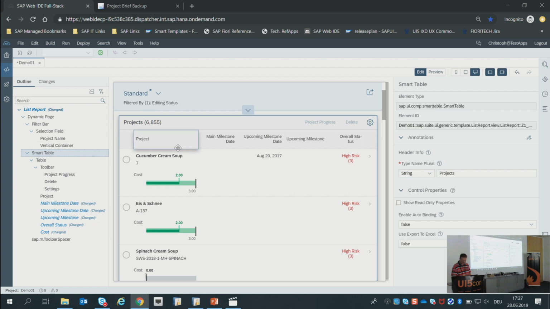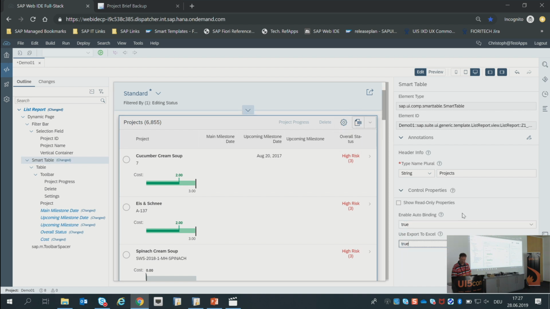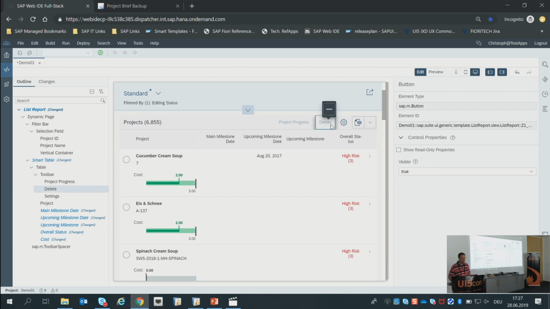I'm going to the smart table because I would like to have 2 features. First, I would like to have the application refresh the list report immediately on startup. So that's why I set the auto binding to true, and I enable the Excel export. You see that? Excel export. So this is also something important to see here, that we only show those control properties which are actually whitelisted by Fiori elements. So you do not see everything. You only see those things which are whitelisted by us. This is also helping the developer to not break the app. And finally, we do not want to allow the project manager to delete anything. That's why we are removing the delete from the screen.